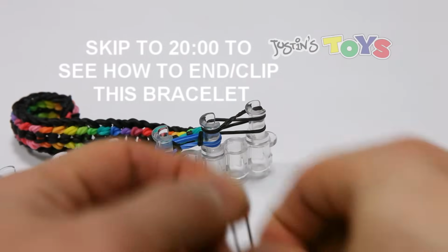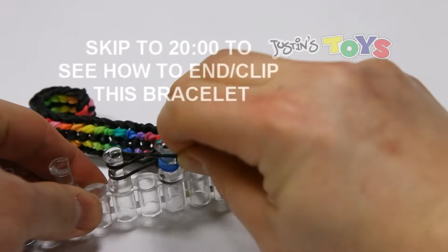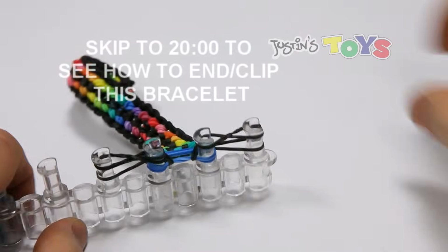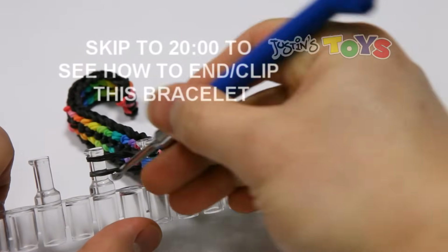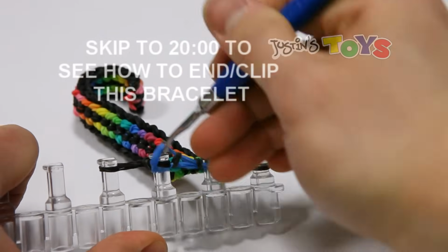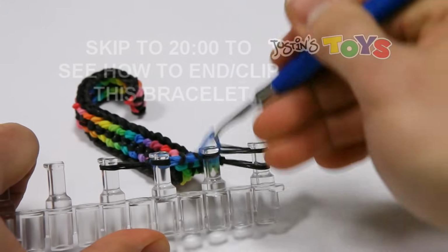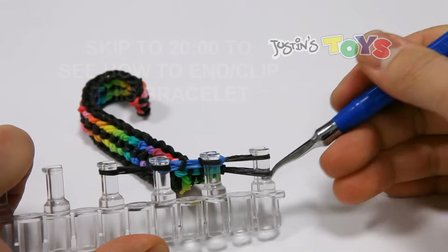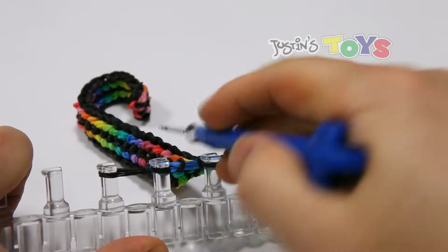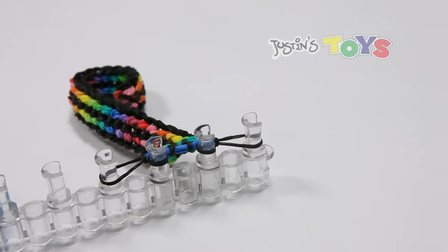Alright. Cap another black. Put it on the left. Bring that down. 2 8s on the outside. And bring up all bands on all 4 pegs on the bottom. Alright. Push down. Center peg again.